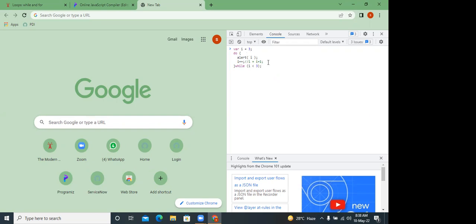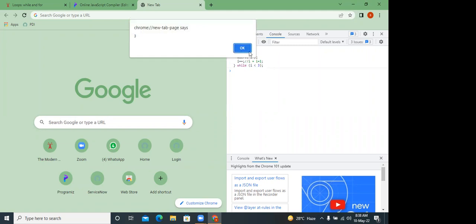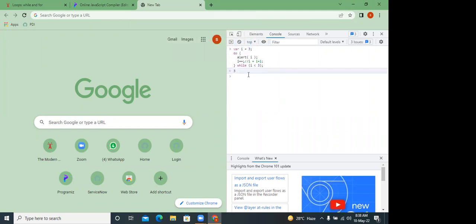So what will be the output if I execute this code? It will be 3 only. So let me just change something here, and let's see, tell me the output. Okay.